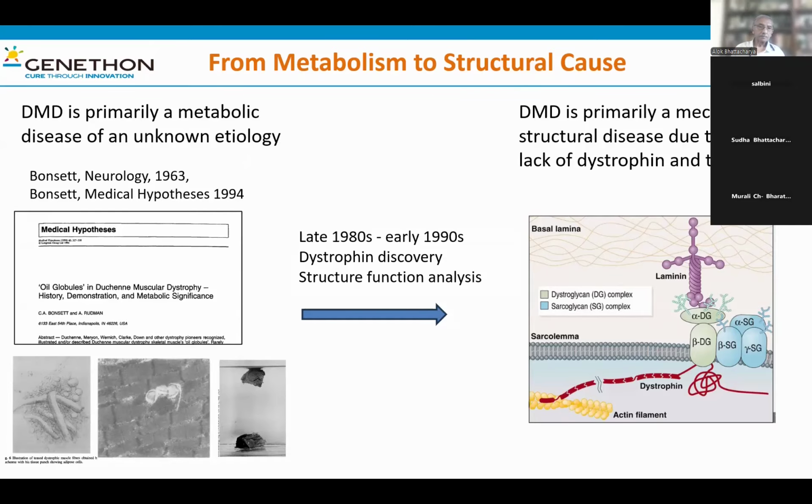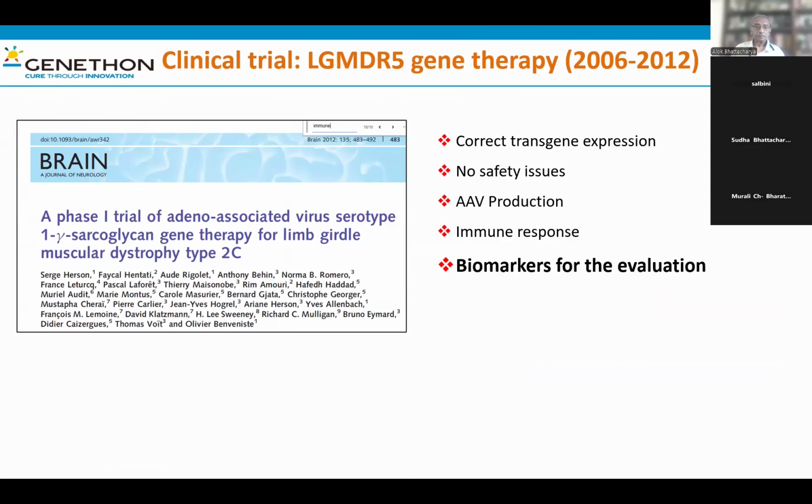among researchers. Now let me zoom out into how we came into this lysosomal story. It began quite many years ago, for me with the first clinical trial run by Genethon, almost 20 years ago. That was not in Duchenne, but in limb-girdle muscular dystrophy, gamma sarcoglycanopathy, and it was a relatively simple intramuscular AAV transduction of the transgene. As the first experience of Genethon in gene therapy in muscle disease, the very few things confirmed by this assay were that the transgene was correctly expressed, there was no safety issue, AAV production appeared to be a problem because you need a huge amount, and they also noticed some immune response.